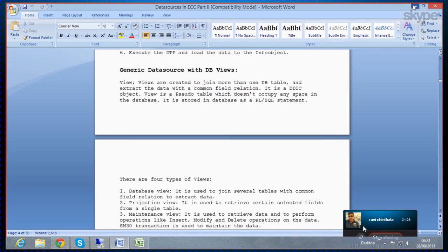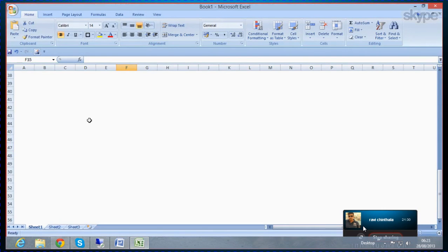Now database views are created to join more than one table. So we can join two tables in a relational join, I mean an inner join, with the help of views. And we have an option to select fields from both the tables. And once we join that, we can create our database view based on that.